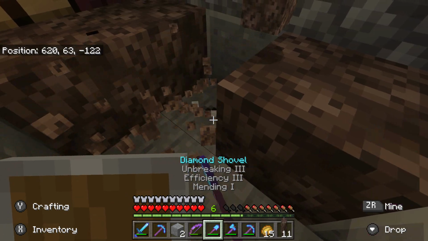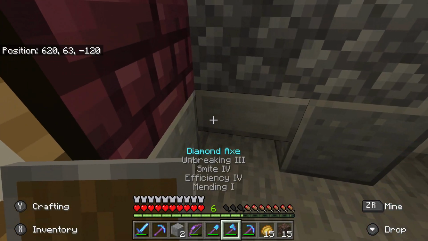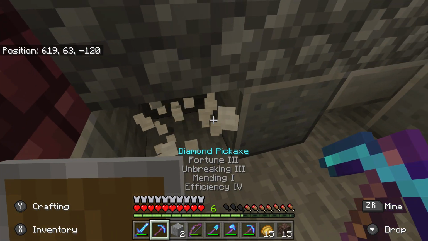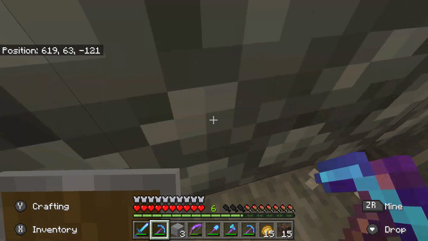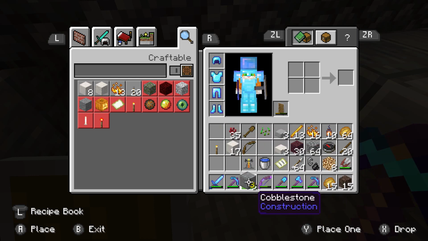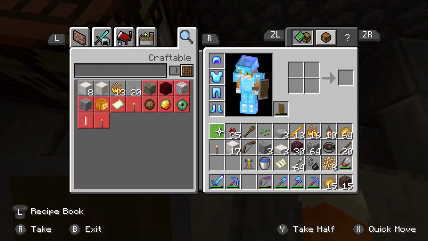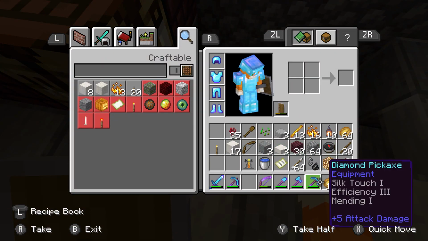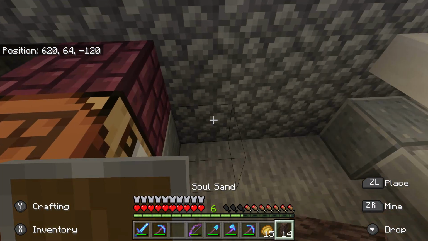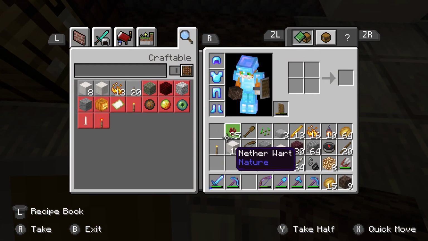Actually, there's no reason for me to do that now that I think about it. So I guess we could just save those resources for another time. Just do this. Done. What? Keep on forgetting what I want to do, and it's kind of annoying and silly.